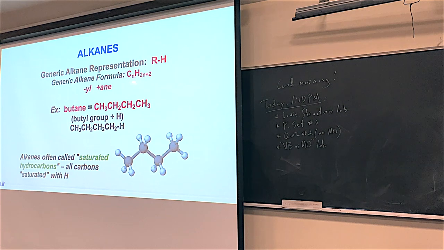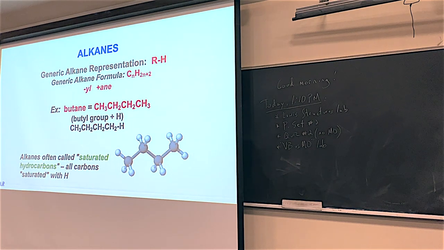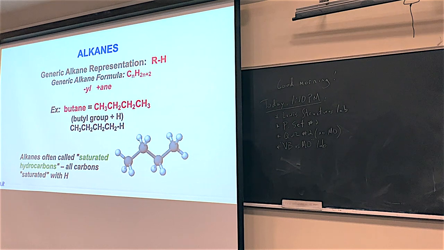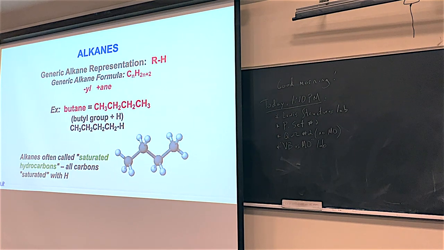So in this example there are four carbons. If the formula is right, then 4 times 2 plus 2 equals 10, which should be the number of hydrogens. If you count up all the hydrogens you get 10. All alkanes have this formula, which is cool. There are a bunch of organic chemicals out there and you won't know what a lot of them are. But if you see this pattern, you'll know it's an alkane at the very least, which can be really helpful.